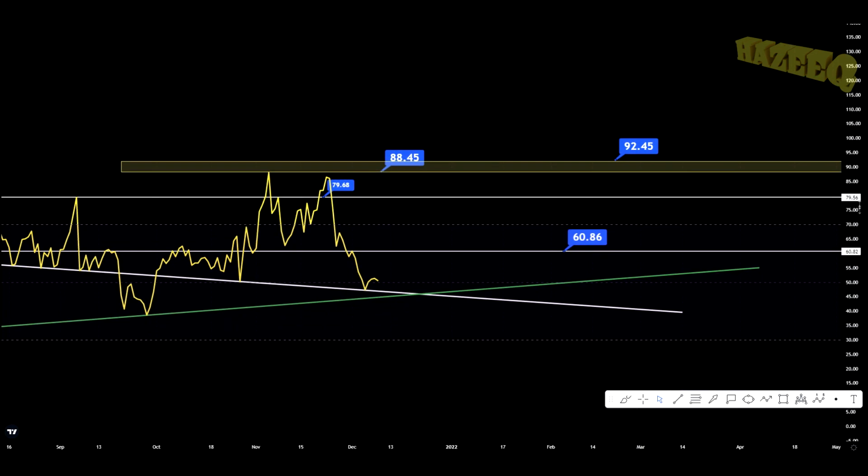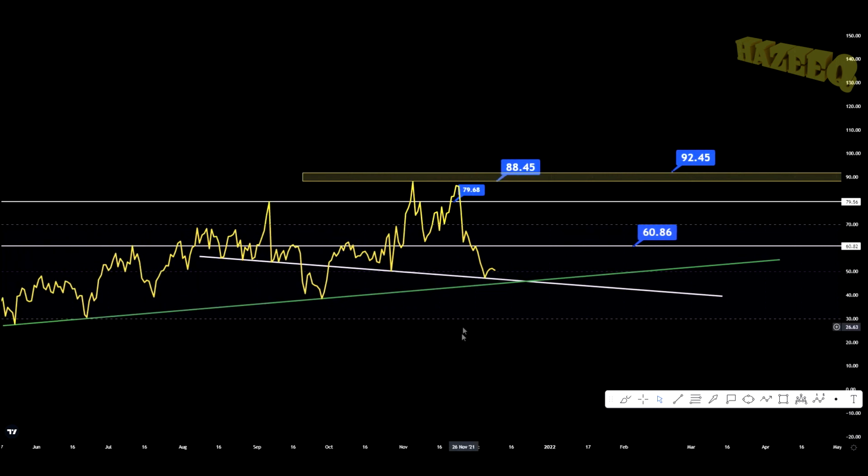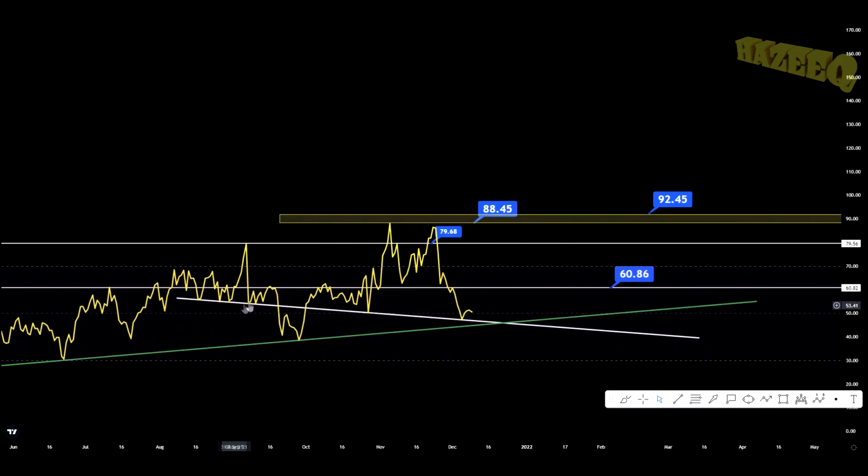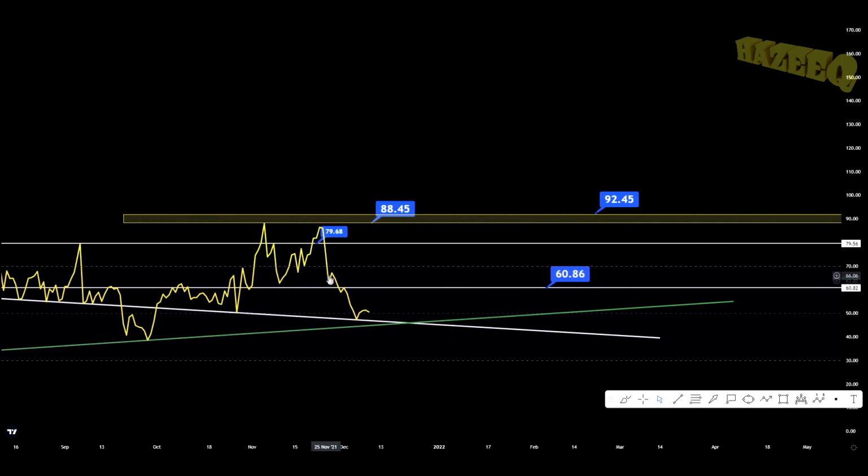Now, jumping into the daily RSI, I did just adjust a little bit this white trend line over here, this horizontal, and you can see that we bounced off of it very nicely over here. We went below this upper one, we back tested it as resistance straight away, and then went all the way down here. And I do think we're going to hold this one as well, and I do think we potentially can see some bounces off the green trend line.